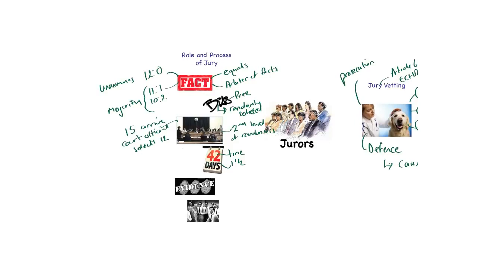Of course, the alternative to that is that you arrive in court and a day and a half later you're back at work because your job is done. So it is completely random in terms of what court case you get and how long you might have to spend in court. So if those are the four processes really at this level that we need to look at, there are two issues of role. What is it that juries do?